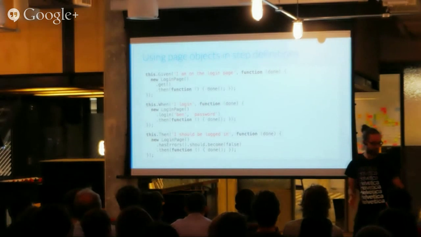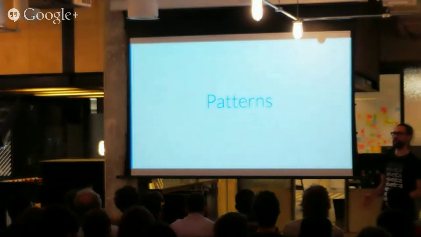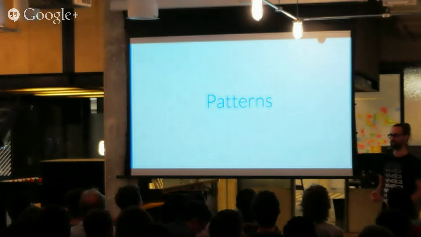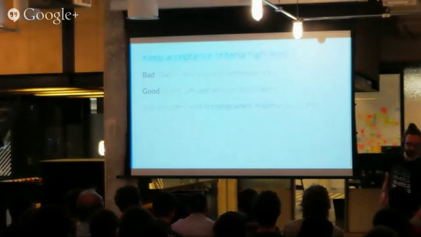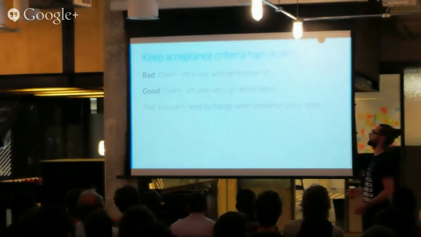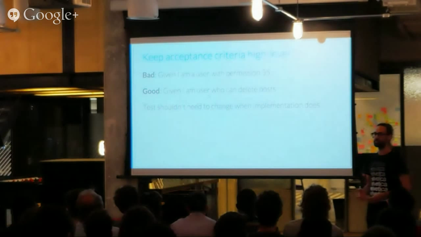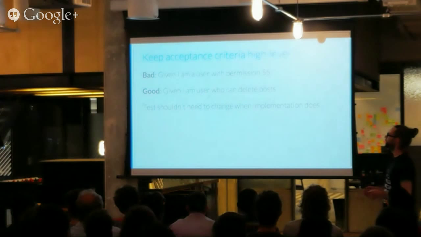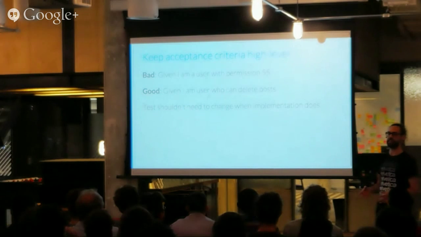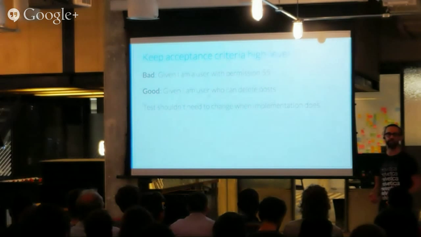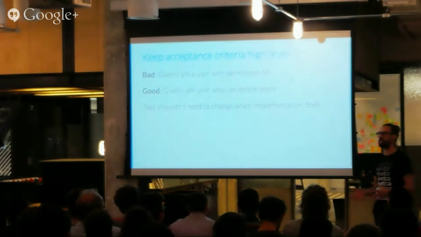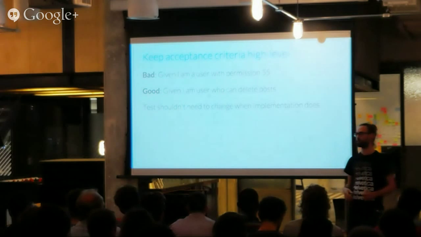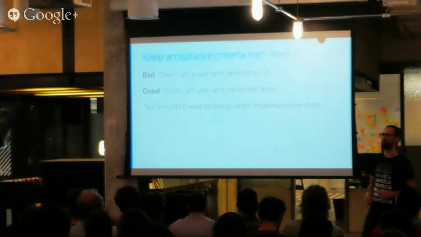So what I'm going to do now is talk about some of the patterns that we found are useful when we've been developing apps and acceptance testing them. The first thing I would say is keep them really high level. There's a real temptation to go into the minutiae as a developer sees it. When we write unit tests, we may think in terms of, I've used this arbitrary example of a permission ID, like this user's got permission 55.